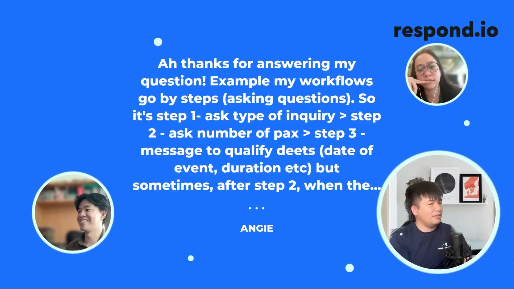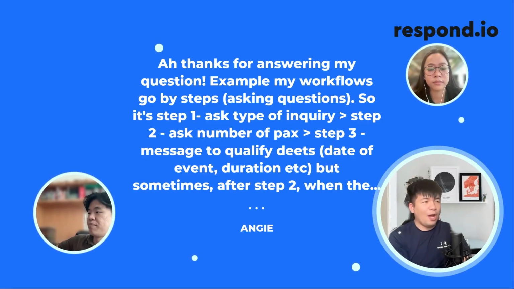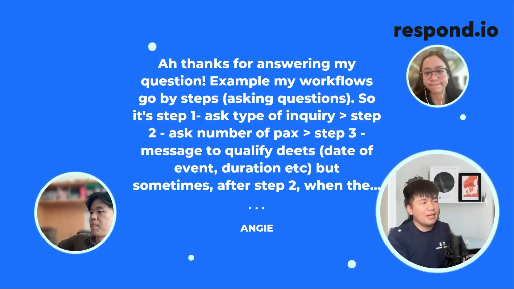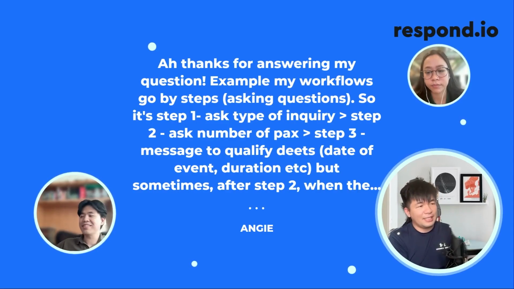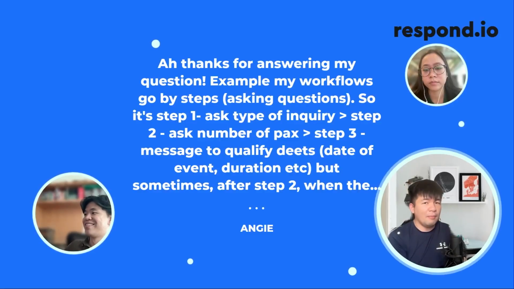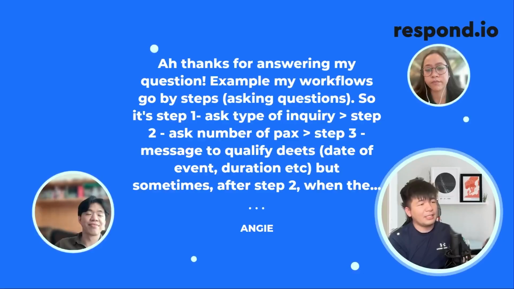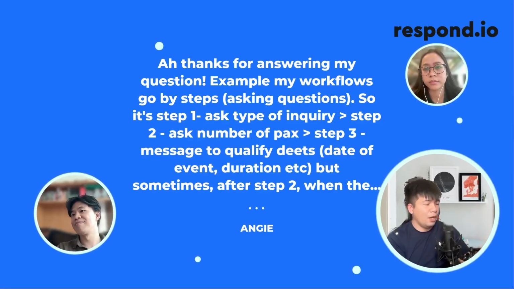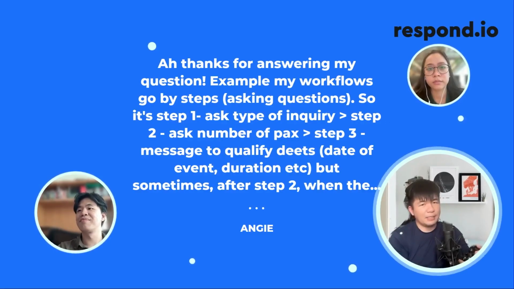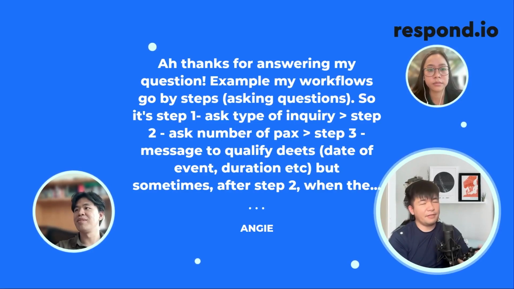I love this question. I really like this question. Two pieces of advice. One is instead of using workflows to ask these questions, I would say just use AI. But if you have a workflow like this already and you want AI to continue, for example, in step 2 they didn't click it and they just drop off, in our ask question branch there is a way to configure what happens if it fails. So if it fails, you can always just pass it back to AI, assign it to AI, and AI can continue from there. Yes, this is definitely possible.